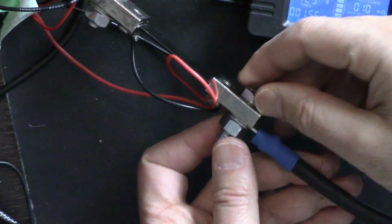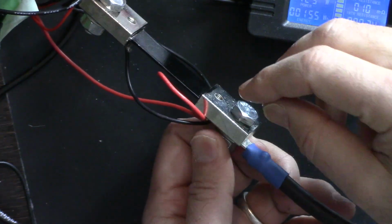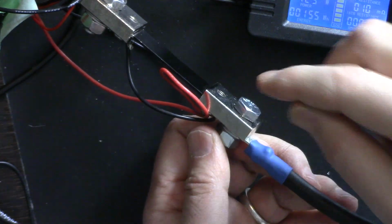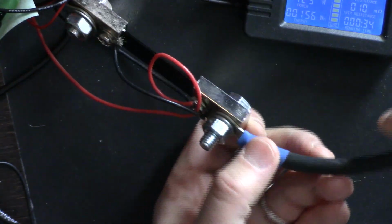Make sure to use bolts for all higher currents, above maybe 20 amperes. Use this type of connection. It should be very solid and a very thick wire.